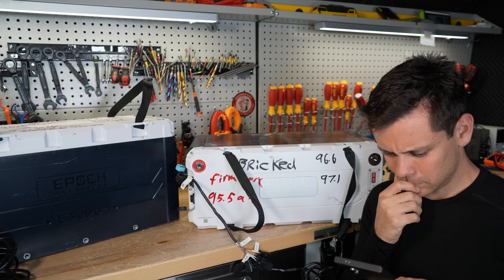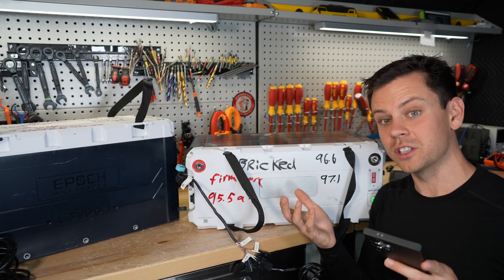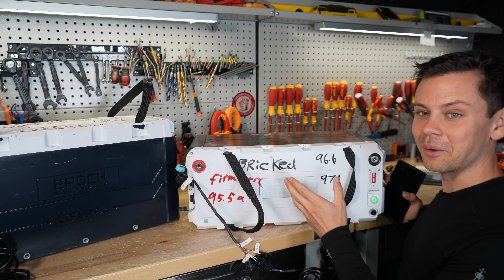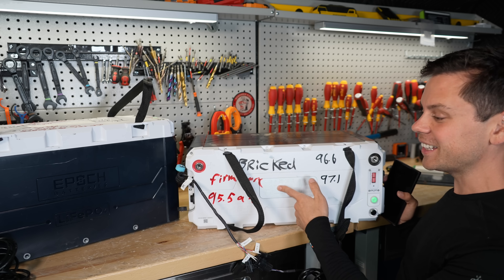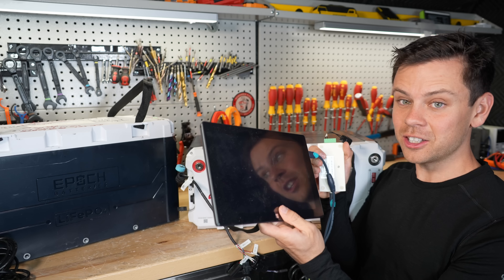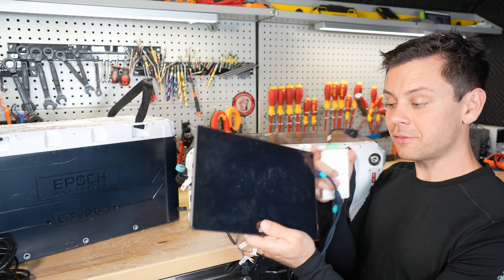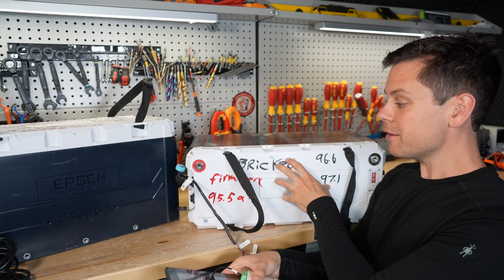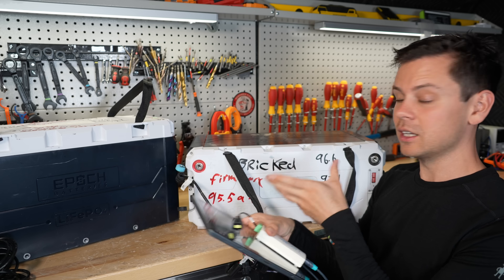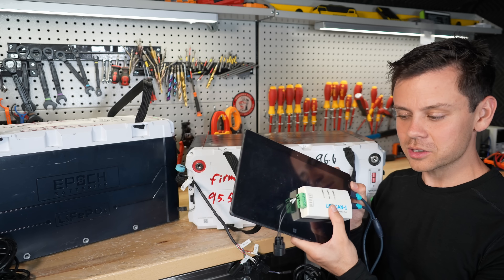The company is saying this unit might just have an issue — it's just so strange. There's no low-voltage cell, but I'm getting that warning. We did successfully bring it back to life and it has the latest firmware. Flashing the firmware was easy — I didn't even use the instructions and figured it out. When loading the file to flash the firmware on a bricked 48-volt battery, make sure you select the 48-volt bin file. Then load it and it will start working. You can't really screw that part up as long as you select the right file.